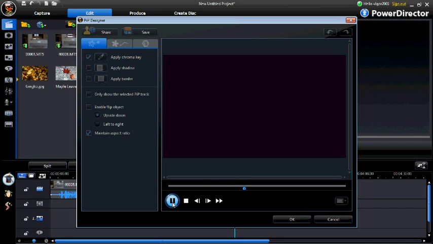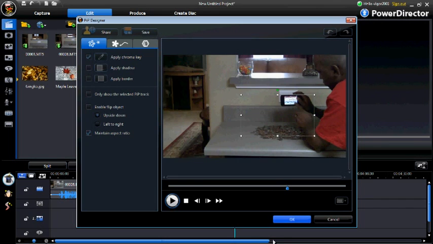There you go, see the money coming out of the phone. Now it's not set up at the right position right now, but you can see that the money's going to be coming out of the phone. I'll click OK, so I'm good with that.